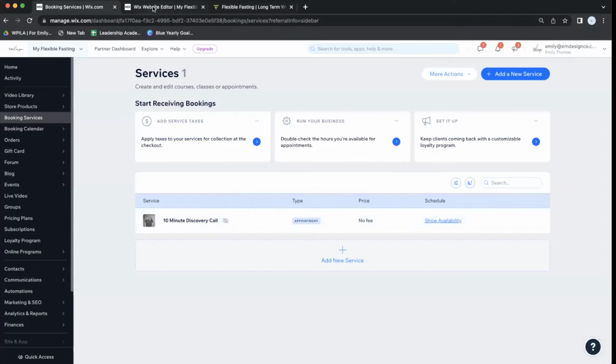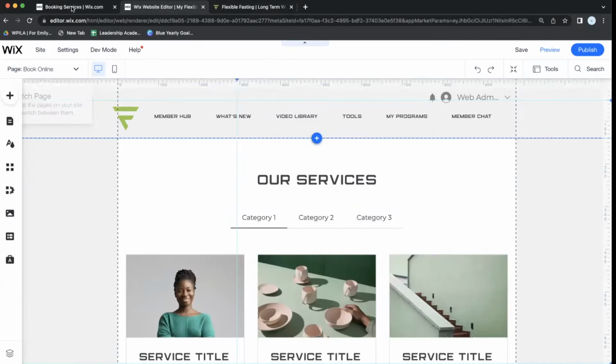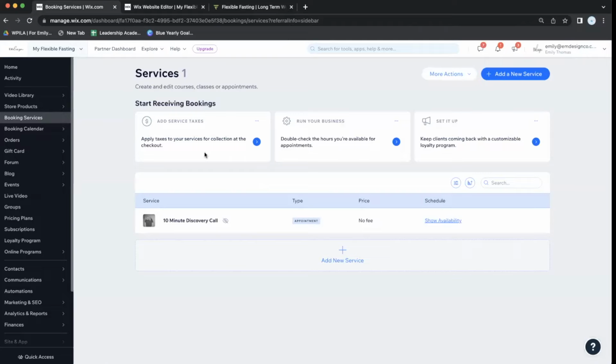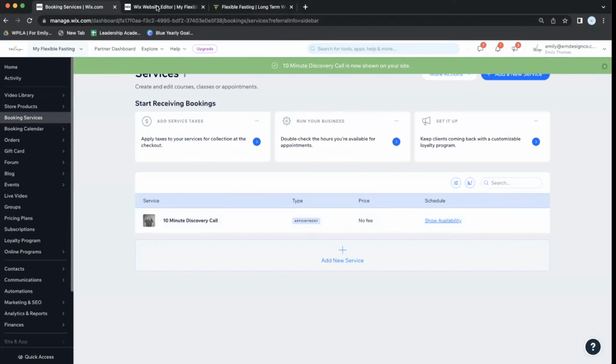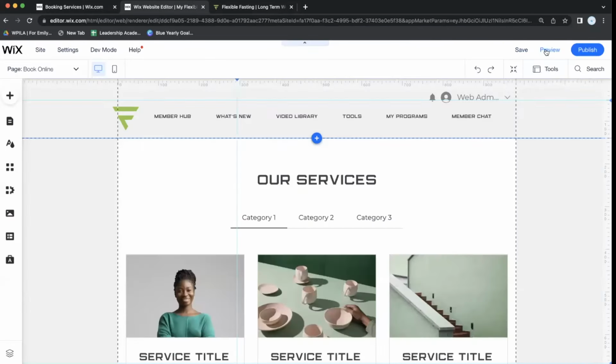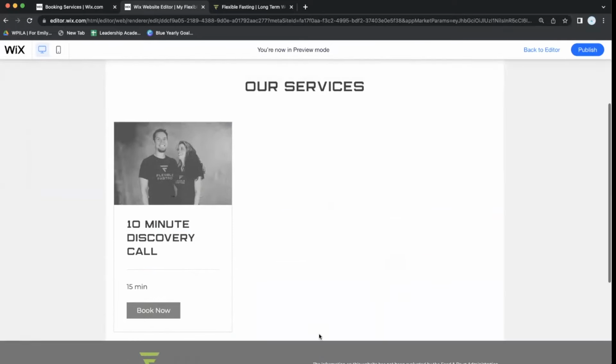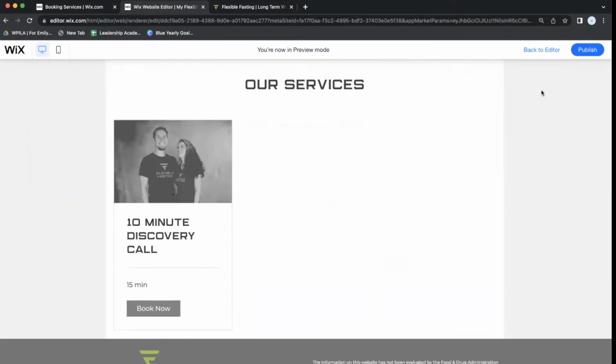So this page is hidden on my website altogether. So there's no chance of any of my users seeing this at this time. So I'm going to go ahead and click Show on Site. Go back to the editor. We'll see if it will reference it that quickly. Click Preview, and voila. My 10-minute discovery call is listed there.